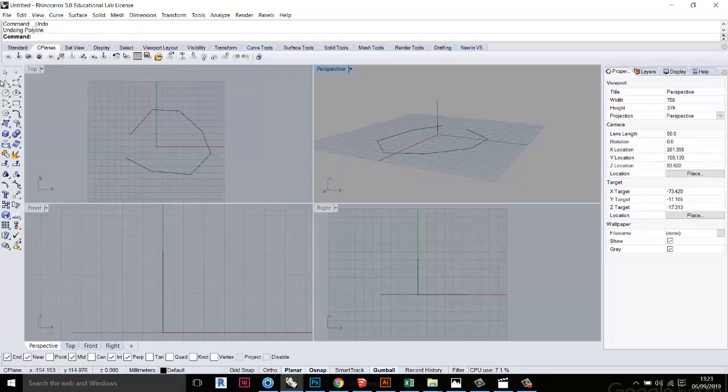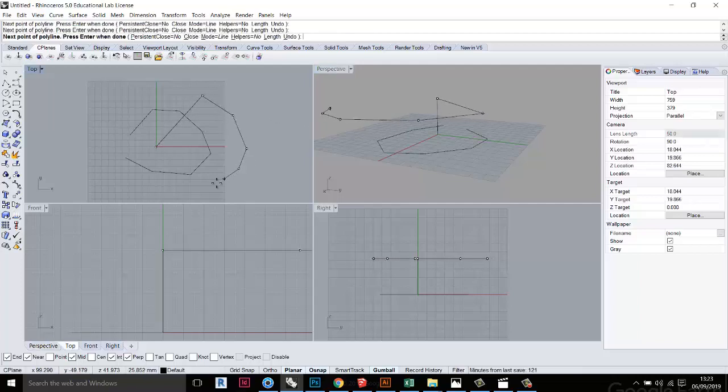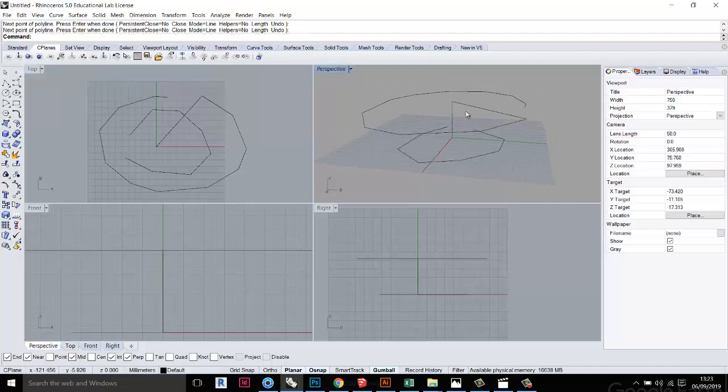Now turn on planar. I'm essentially defining what plane I want to draw on by the first click. And now if I did that same move, I'm drawing relative to that first click, you'll see. So that's what planar does. It takes a bit of getting used to, but it's a very useful tool. Let's select off all of that. I'm going to turn planar off.